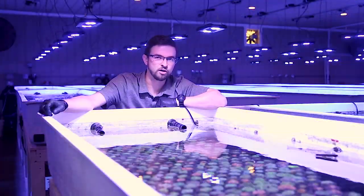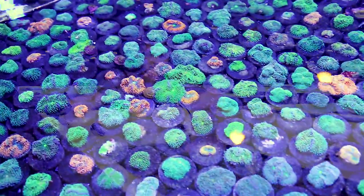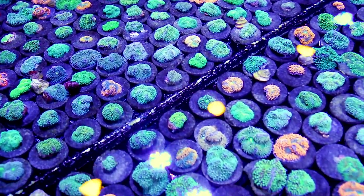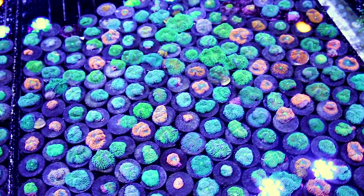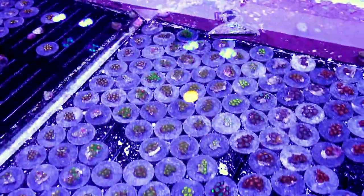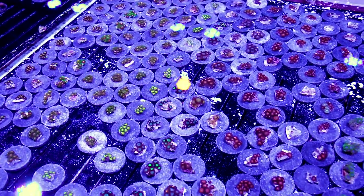Our Recordia are a great example to showcase the extra care that we provide. While other wholesalers tend to send them out loose to stores, we feel it is best if the Recordia already has a proper footing. This is vital to their health, safety in transit, and makes for ease of holding both here and at retail stores. We often hold corals like Recordia months before we are comfortable to offer them for sale, so that we can guarantee their colors are vibrant and they are less likely to fall off of their frag disc.